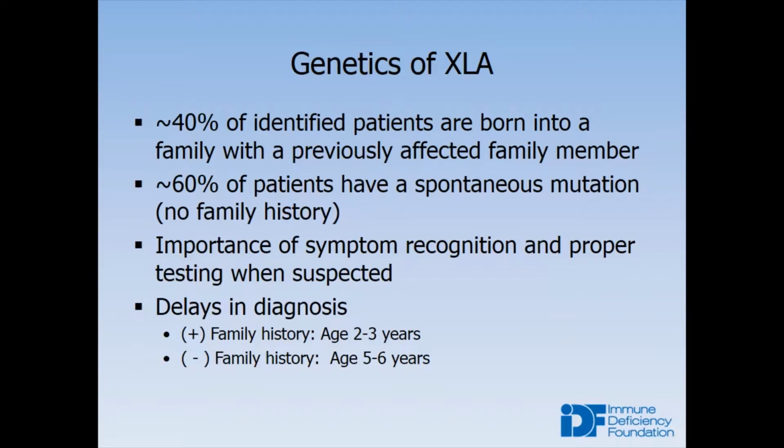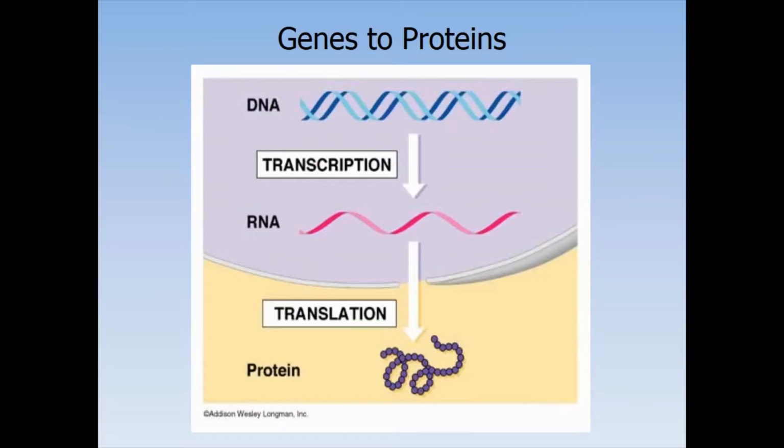We'll talk about treatment in a second. We know that if there is no family history, if you're not thinking of it and not looking for it in the medical setting, these boys are diagnosed at a later age. So they go sometimes 5, 6, 7, 8 years without getting diagnosed, and they're getting sicker and sicker during that time. So we always ask about the family history. It's helpful, and the studies show, yes, people are diagnosed earlier if we know of the family history, but we can't forget that this happens spontaneously, and not having a family history doesn't exclude this as a possible problem.